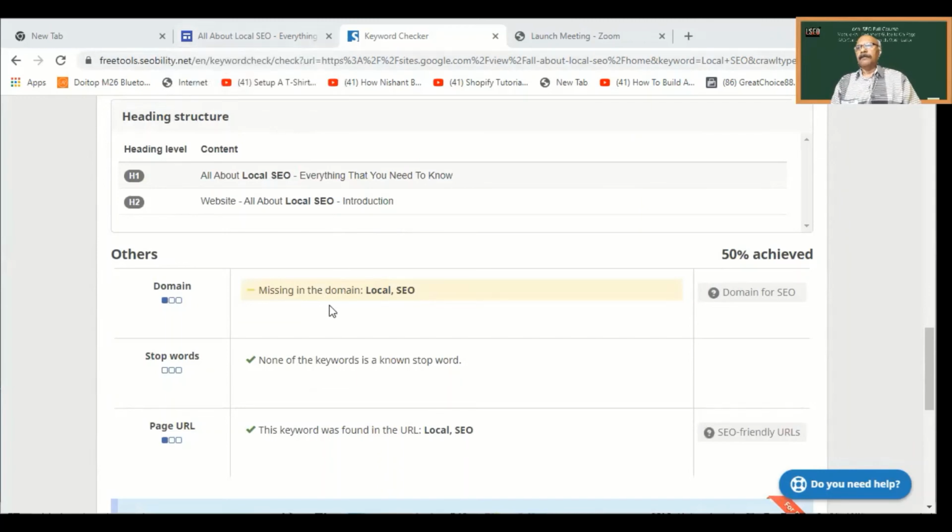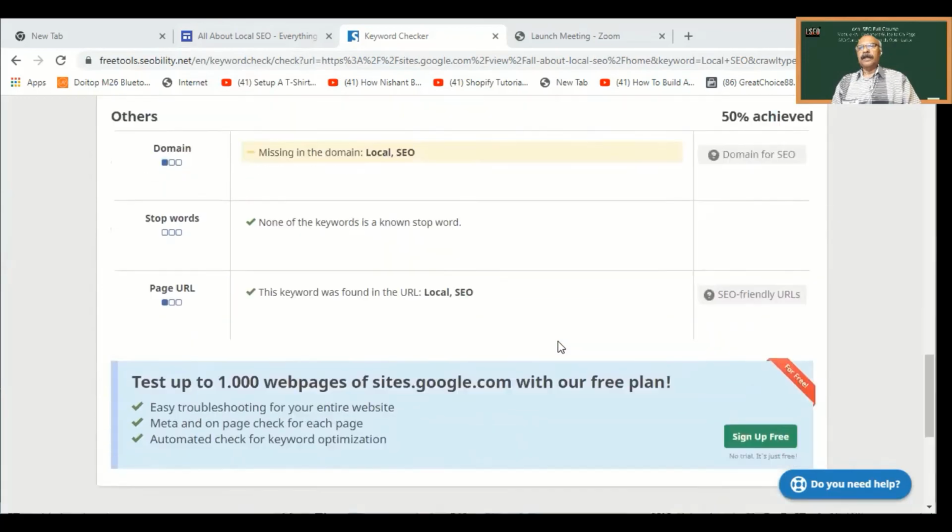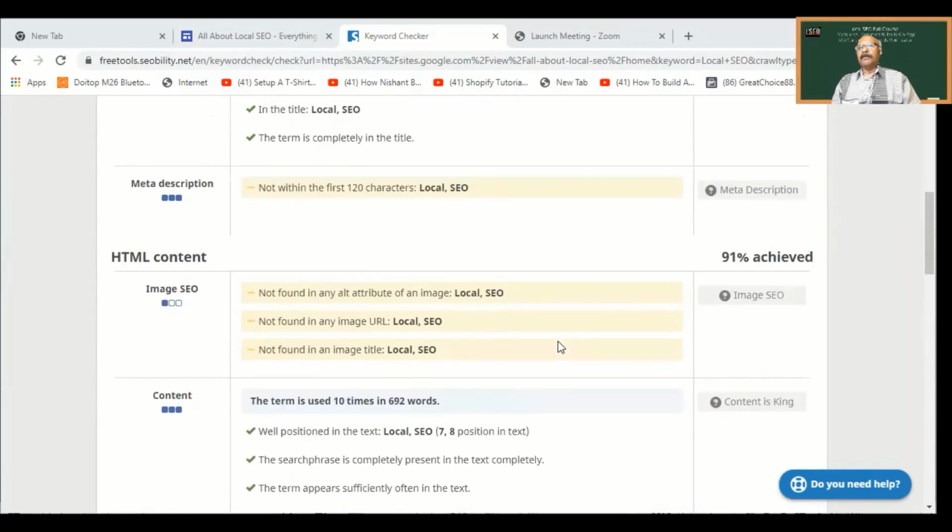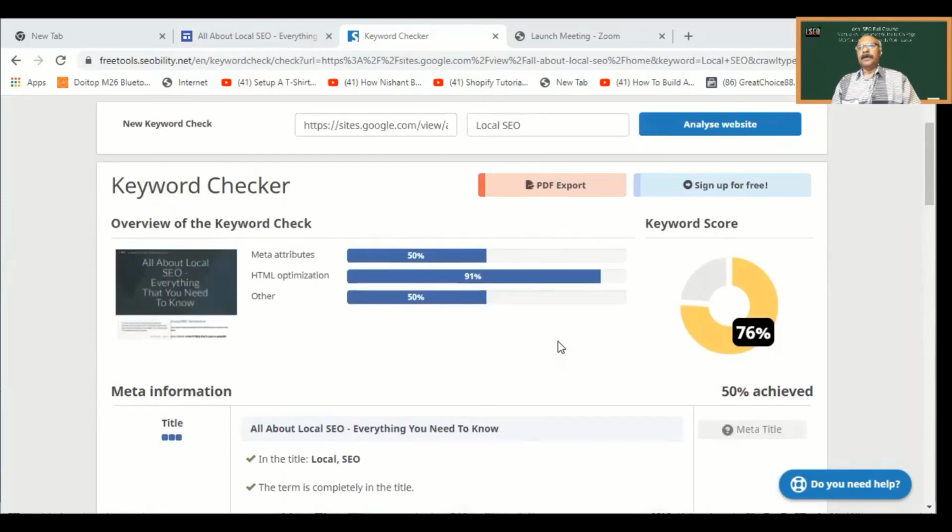The free site is by Google, so the domain www.google will be the domain, so it won't have the local SEO, but the subdomain contains this local SEO. So here there's no way you can increase the rating. Okay, so that's about it for the keywords.